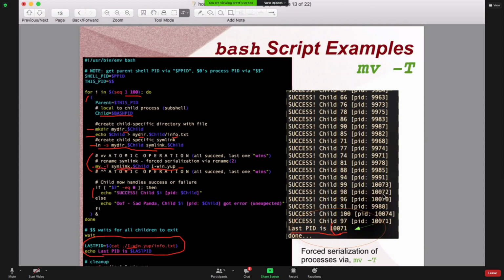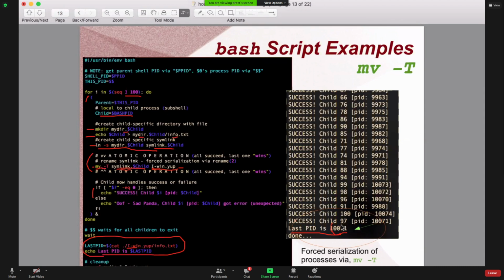Another thing I wanted to point out, which also makes me pretty sure that this is actually serializing the processes, is that even though I was doing 100 processes, I didn't get any partial output where the standard out of one process was shown on the screen in the middle of the standard output of another process. They all got printed out nice and sequentially. It happened quickly, but they all got their own line.